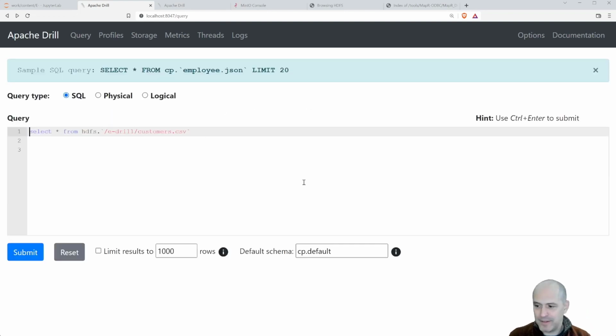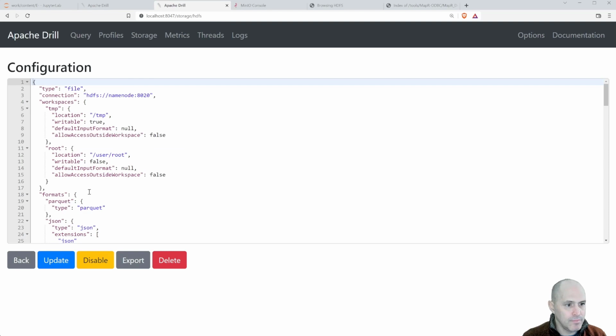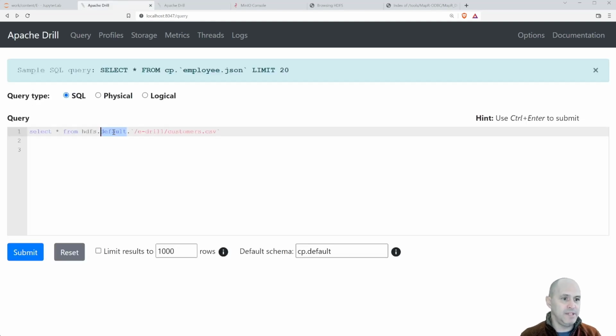Okay, so now I need to think about this for a sec. Yeah, I fell victim to my own lack of success. When I don't put .root here, I just explained this and I screwed it up. When I don't put root here, it assumes default. If I go and look at storage again, root is user root. Default isn't specified, which means it points at just /. So to correctly drill this from default, it would be user root.